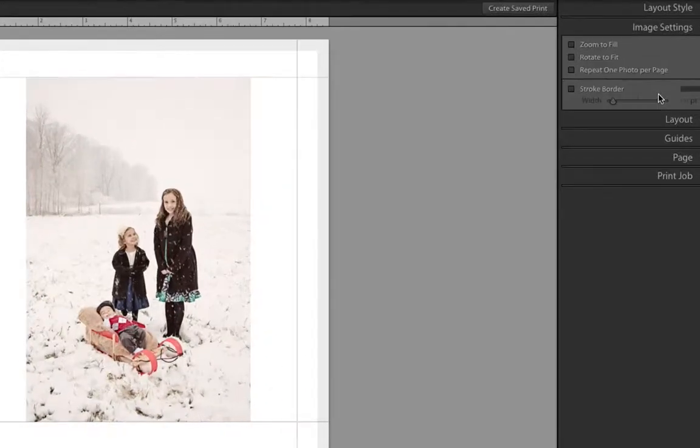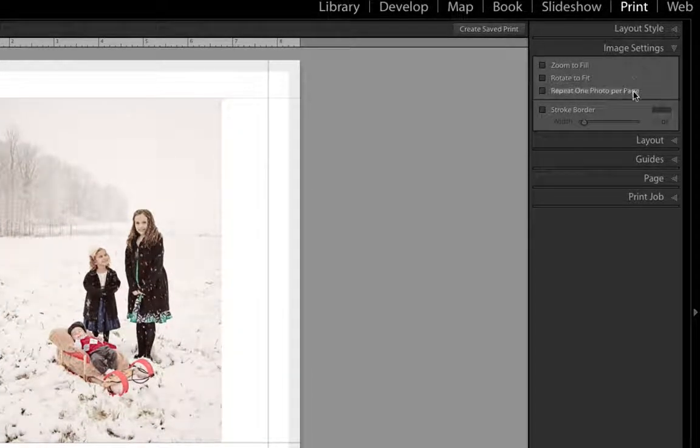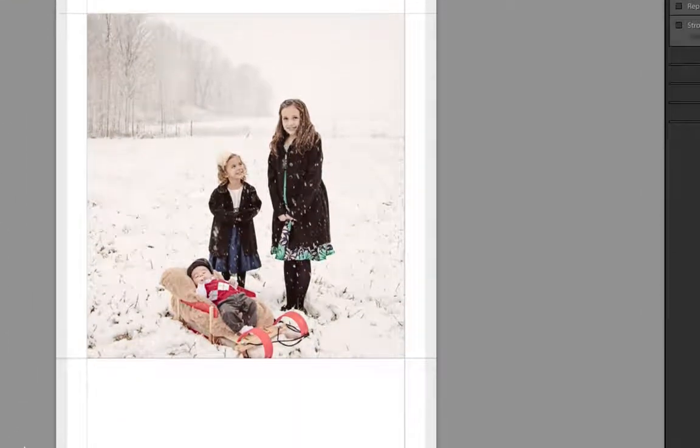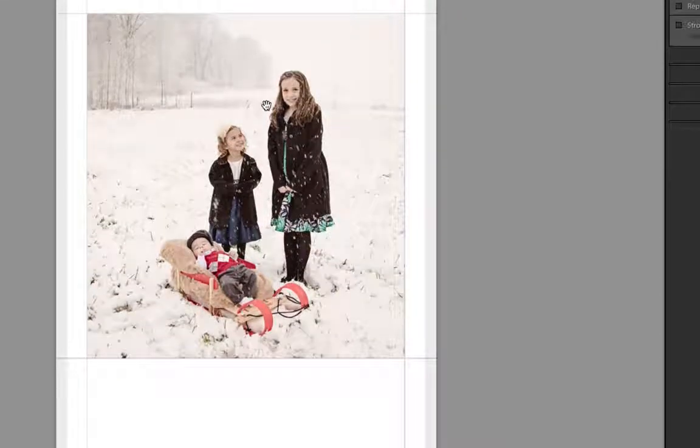So what I'm going to do is start playing with some of the settings that I have here. I'm going to look at these image settings, which is the next tab down on the right hand side, and I do have a couple of options. I have a choice of zoom to fill, which is really what I want to check, because now it will fit my image within the space that's allotted for it. It's not placing it exactly where I want, so I do have to move it a little bit, but I can easily do that by mousing over and grabbing and dragging the photo and replacing it exactly where I want.